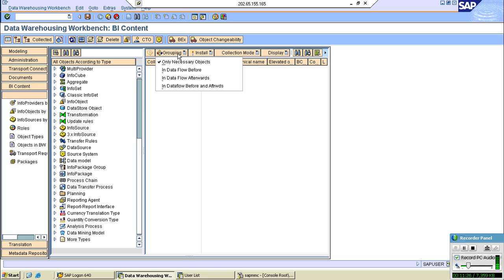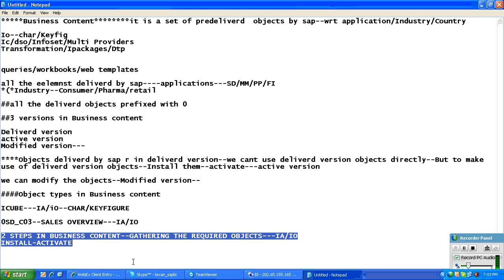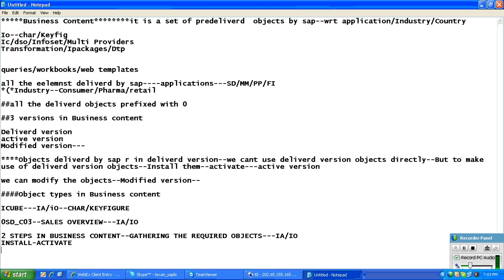So first of all, I need to gather the required objects. This gathering is nothing but grouping. How you want to gather, then I can just go on with activate. So for installing any business content object, first we have to gather the required objects, then we have to go for activation. The first one I'm talking about is grouping options.